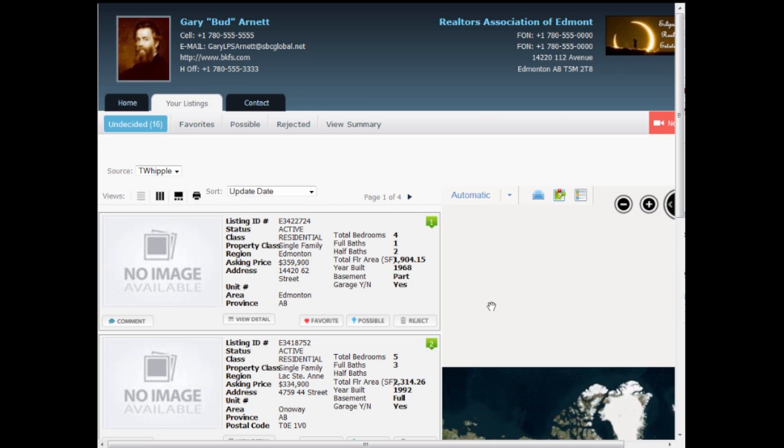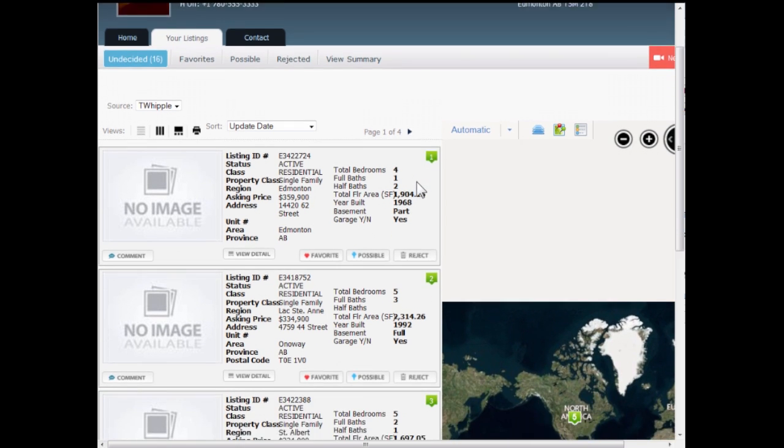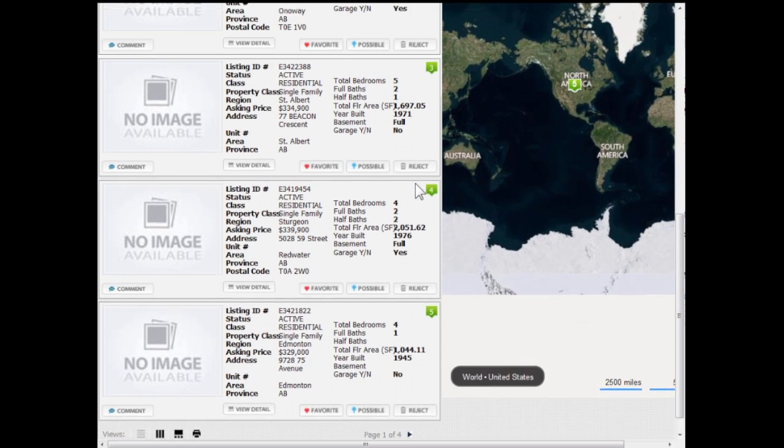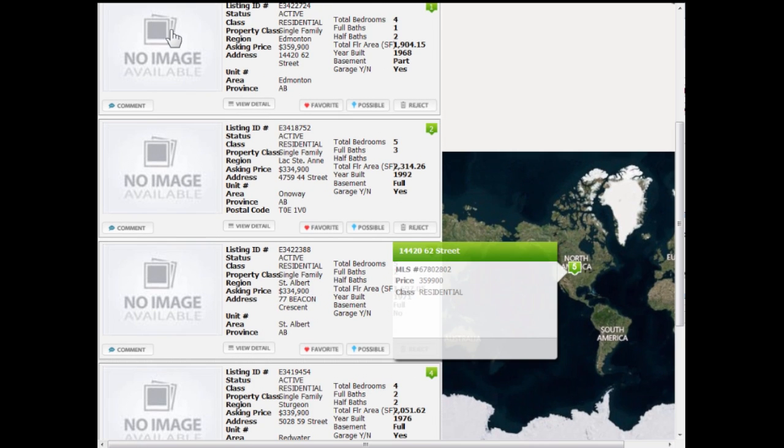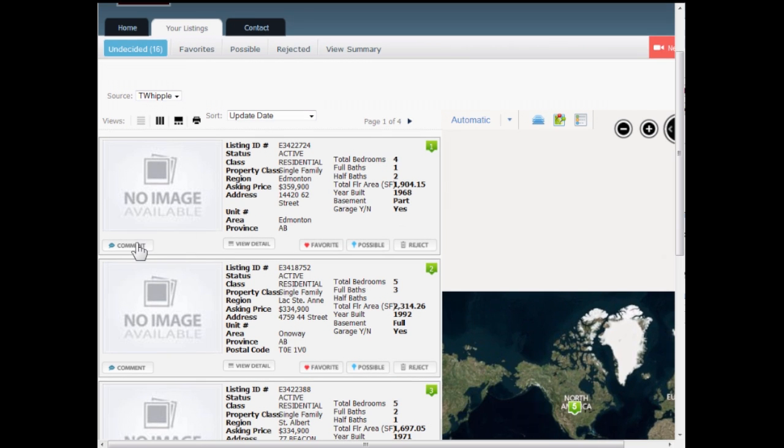And here we have 3 different reports that your client can use to investigate and review these different properties. The first one is going to show 5 properties, one above each other, over here on the left-hand side. On the right-hand side is a map, a single map that would show where those 5 properties are relative to each other. As you would hover over each picture, there's a callout that would show where that particular property is at. As I'm looking at the properties, notice there's a button for comments. I can see a full detail, and for each property, I can classify favorite, possible, and reject. And for me, a favorite is a possible they want to go visit and possibly purchase. A possible property is one that has many of the must-have features, but not enough to go visit. And a rejected property is simply one that doesn't fit the other 2 categories.